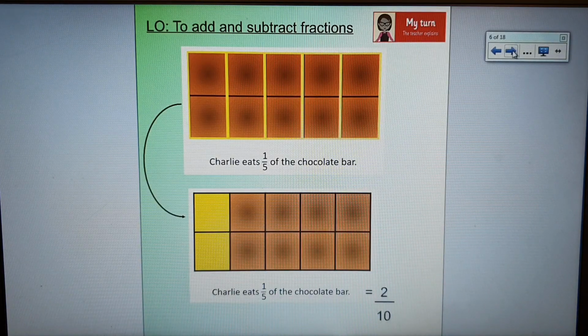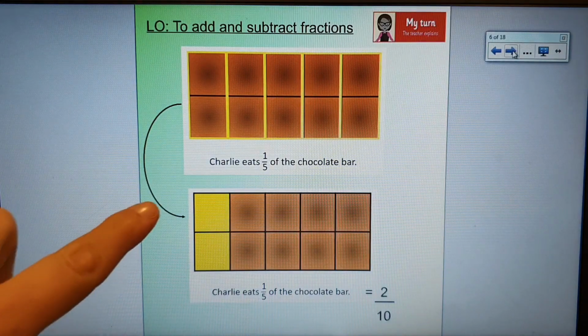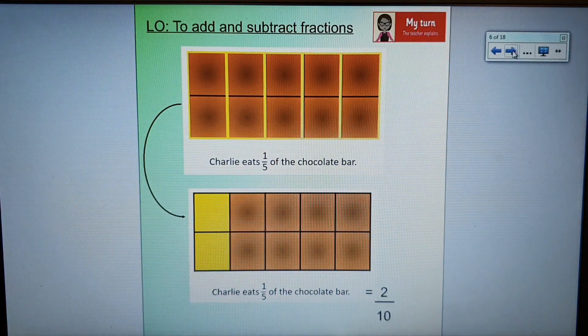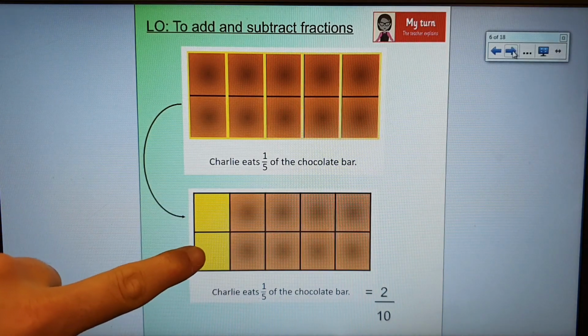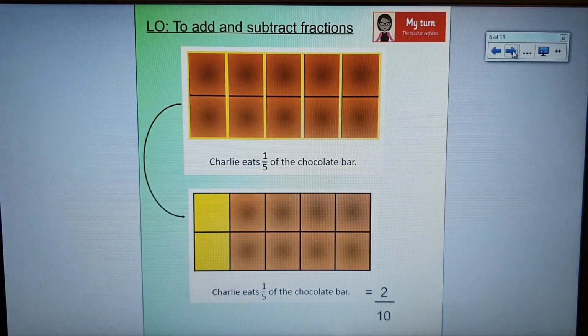So let's work out what 1/5 of this chocolate bar is first. I've split the chocolate bar into fifths, with the yellow lines here. And then I've coloured in 1/5, okay? So 1 piece of the 5 that have been separated. This is actually equivalent to 2/10. So you can see here, there's 2 pieces when it's split into tenths, or it's 1/5. So they are equivalent fractions. That's something to remember because that'll be useful later on.